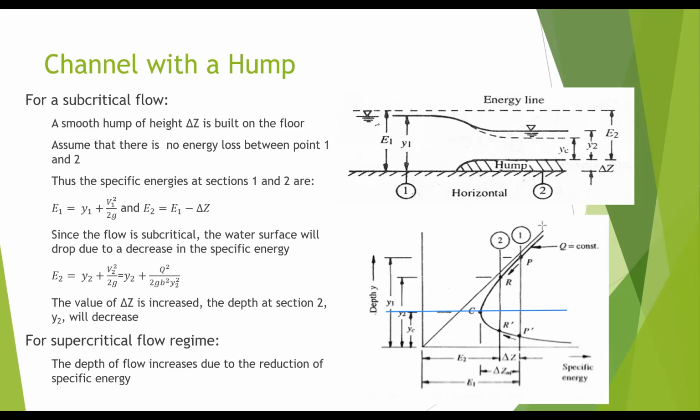So in this type of problem, experiencing a hump, there are 4 cases. The first case is that the upflow water can pass without any rise in the original height. Y1 can stay as it is, and then you can experience a lower depth on the right side. Or again there will be no rise, but you may have an increase on the right side. It is the second case, for supercritical to supercritical flow.